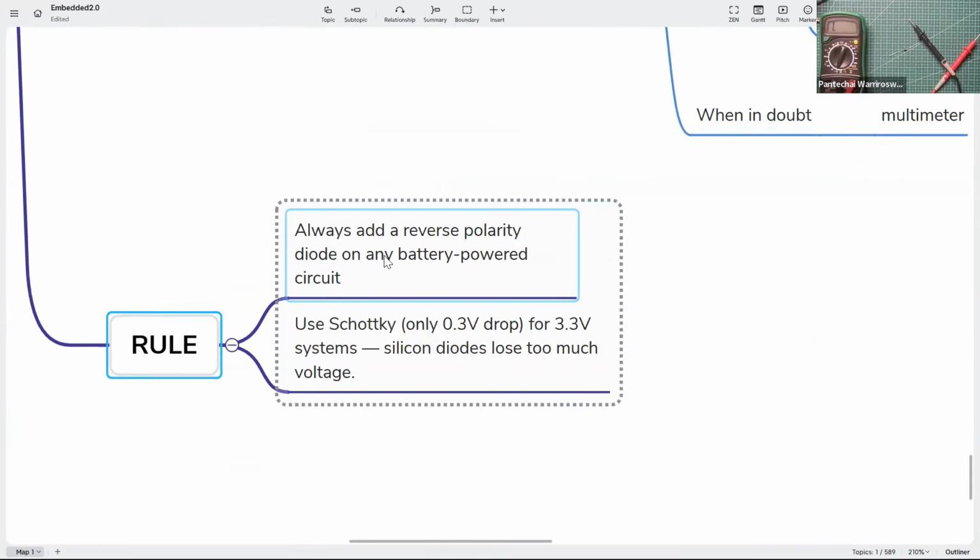Always remember to add a reverse polarity diode on a battery powered circuit. Whenever you are building a robot or any circuit, if it is battery powered, please use a diode. Here we haven't added the diode, but in the schematic I did it in the fully functioning product, so please put the diode in that place. It protects your circuit, because if anyone accidentally gives the reverse polarity of the battery, the whole circuit is going to be lost. So please add a reverse polarity diode on the battery powered circuit. That's point number one.